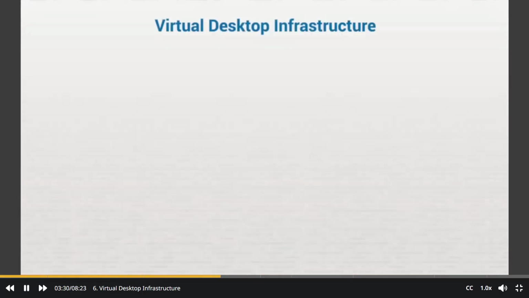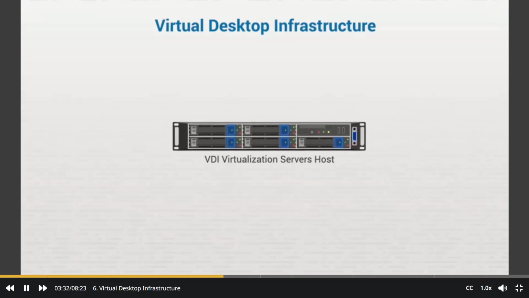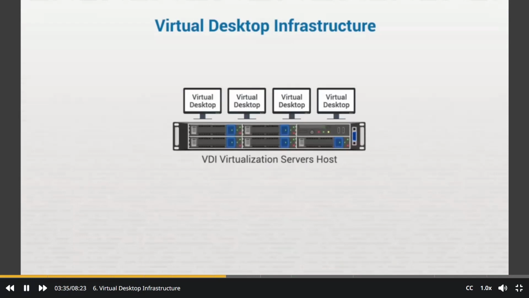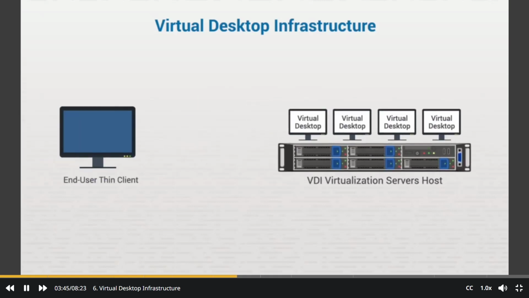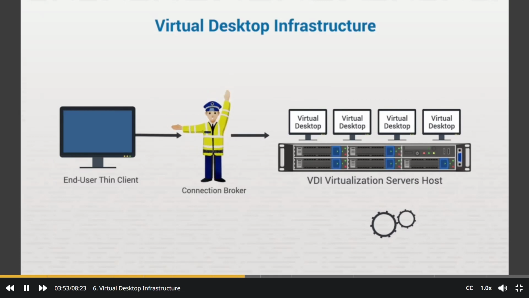Now, another type of virtualization is known as virtual desktop infrastructure, or VDI. Similar to what we've just discussed, VDI is used to virtualize desktop computers on a remote host. But with VDI, the VMs are created with the intent of being the end user's main computer system, which can be accessed from something like a tablet or thin client. Since these VMs run remotely, all the processing is done on the host or remote computer. These VM instances are accessed using a connection broker, which is typically a software-based gateway that acts like a traffic cop to control session access between the end user and the VDI.